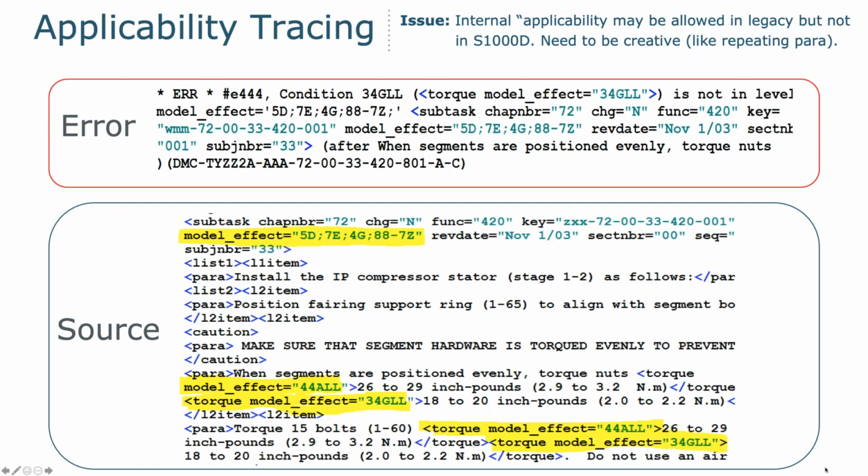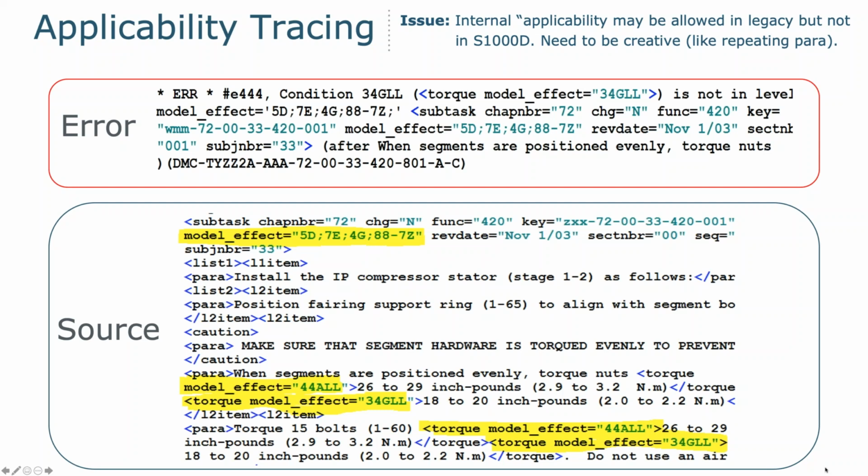Now, there's another issue here that has nothing to do with the legacy data, but will actually affect the conversion. In S1000D, inline applicability is really limited to cross-references, maybe symbols, but it's not really allowed as an internal element.